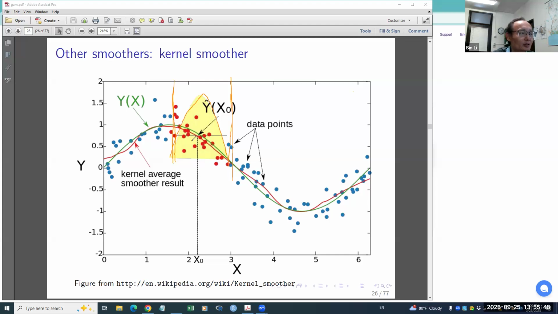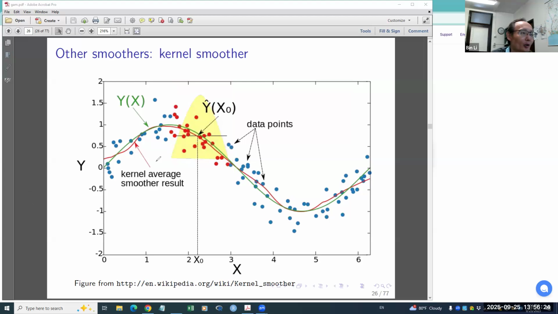Points on the boundaries have very small weights, but points very close to the center, very close to x0, have much higher weights. The height of the yellow shaded region is proportional to the weights.